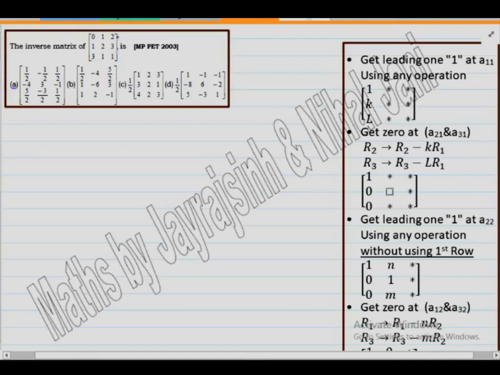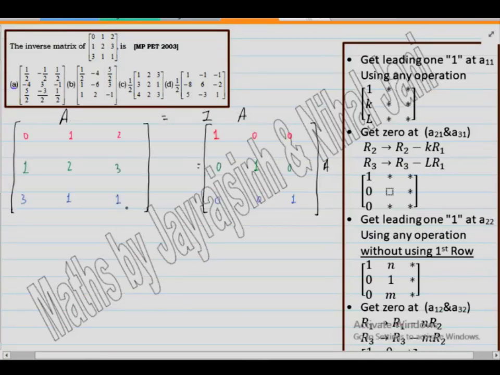Question, we have to find the inverse of the given matrix, and first of all we have to write the form of A is equal to IA, and then our first step is to get the leading one at A11 point. Actually in the first column we have the leading one but not at A11, right? So to get this one in the first row we have to exchange the first and second row, and in this process our third row will be as it is. So let's write it down as it is.